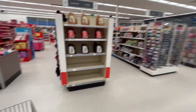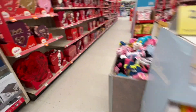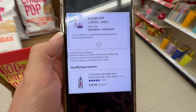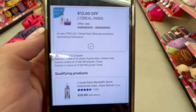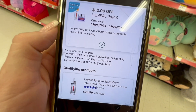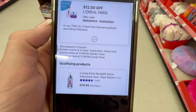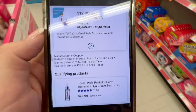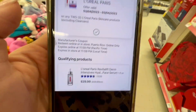I want to tell you that I would really like for you to check your Walgreens app to see if you have this coupon right here, and don't forget to clip it. The store gives you these coupons of a high value, and at any moment they could disappear. So go and clip it right away so that you don't lose it — you'll have it saved in your Saved Offers.